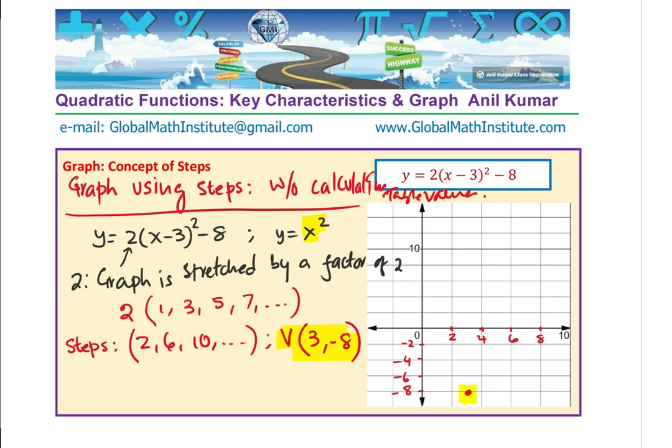And now we are looking into our first step, which is step 2. Step like a ladder, right? We use steps on the right and then left. It's kind of a slope gradient. So how do we get that? If I move 1 unit from here, which is 3, right? So from 3 to 4, I have to move up by 2 units. So 2 units in this scale will be here, because the scale is minus 6, minus 8.